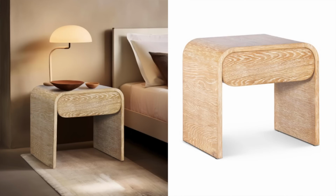And after seeing them a few times, I was like, they're just missing something for me. They were just a little too minimalistic. I love the curvature to them though. But seeing this, I love the curvature with the texture on them. I feel like I like these better. And obviously these are more affordable because they are on Amazon.